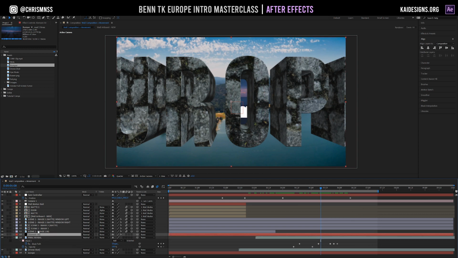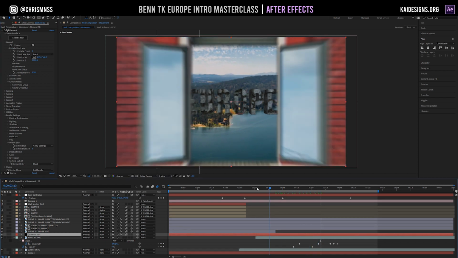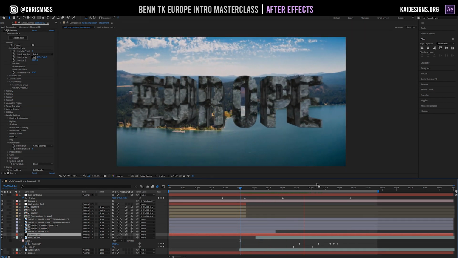Really important that in our Element 3D layer we set the motion blur on it. You can do that directly in the motion blur or in the Element 3D layers. It does have a motion blur property that you can use and manipulate right here. So feel free to play with those settings as well. So you kind of see that's how we set this entire guy up to kind of move from start to finish.